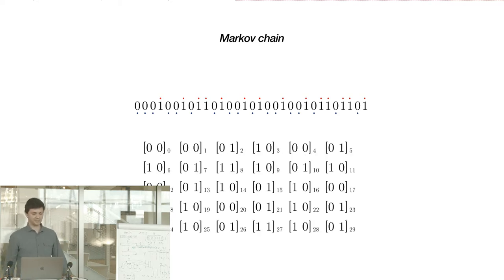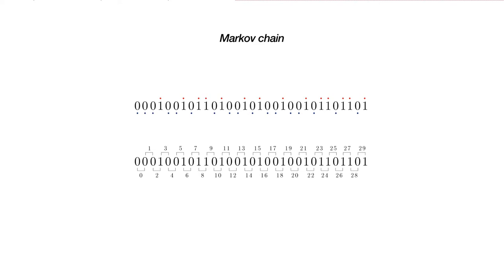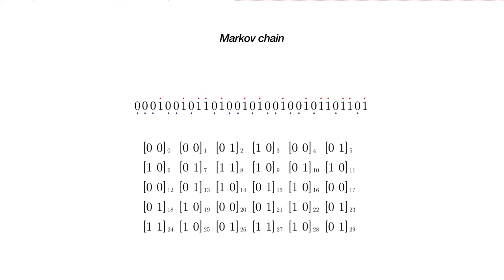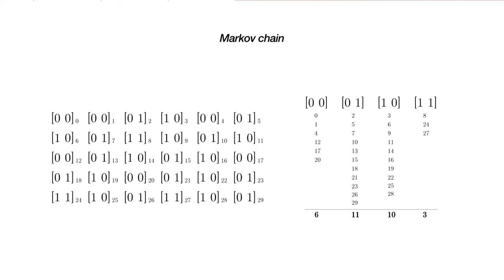Now we just separate these things. From this, I separate all of these pairs, copy them, and put them like this. So now you see the first pair is 0, 0. Then the next one is 0, 0 again. The next one is 0, 1, and so on. So now I have 29 of them. Then what I need to do is count how often I actually see these four possibilities in the real sequence, how these pairs on the left are distributed across the possibilities on the right. And then you can, of course, put the numbers there.